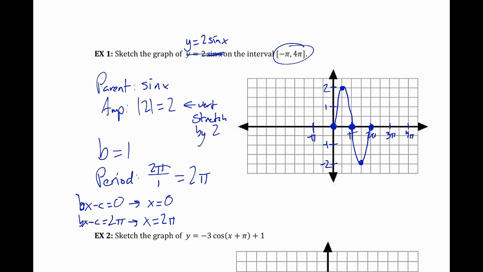Now it does ask us to keep this pattern going from -pi to 4 pi. So this pattern just repeats over and over and over. That's what sine and cosine waves do. And also tangent, but we'll get to that later. So that means that from 2 pi, it's going to go up, back down at 3 pi, cross, and down halfway, and touch again back at 4 pi. Now on the left side of the graph, it still keeps that pattern going, so it's on its way down here, and it's going to work its way down and back up. So it's just going to be that constantly repeating sine wave.